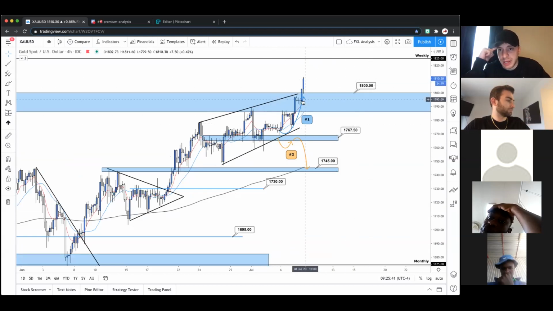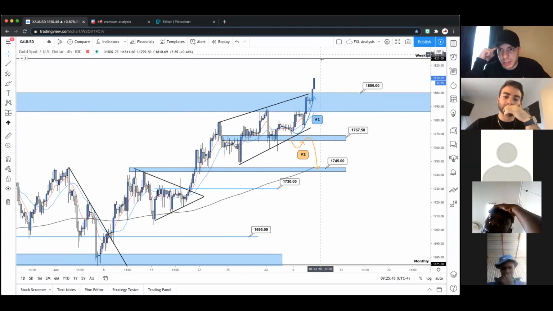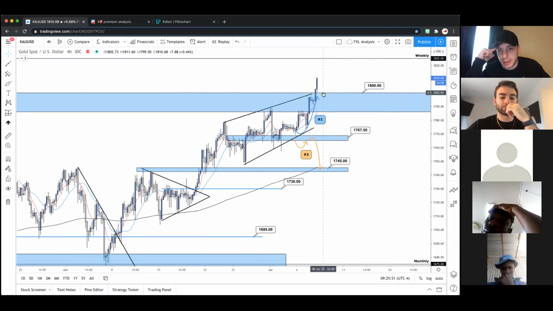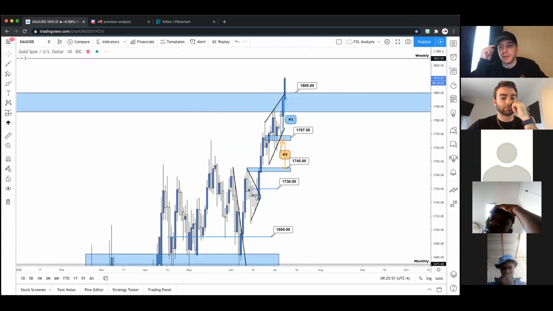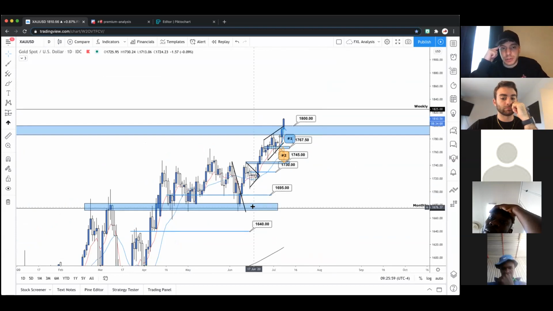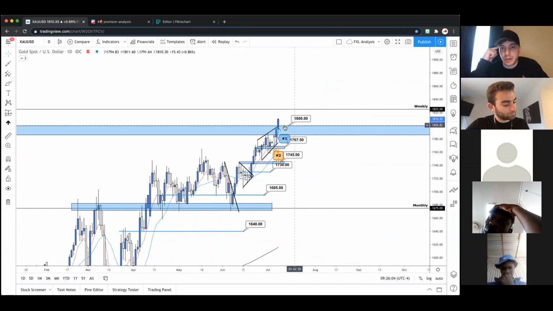So 1800 was hit. Now we're looking to either keep continuing up to our weekly with this momentum, which is at 1825, about 150 pips away. It looks like there's a lot of volume here, so we could definitely see this push up into that weekly. Let's go to the daily for a second. So guys, we're in uncharted waters right now. We're definitely looking for some sort of break and retest of 1800, see how it's going to react at this level, and then we'll reanalyze and get a better idea of where gold's going.